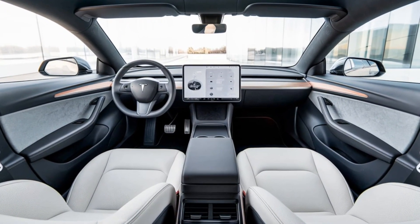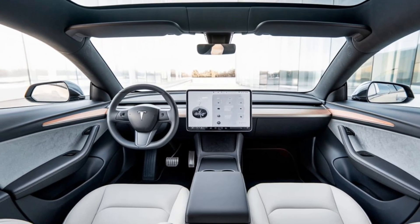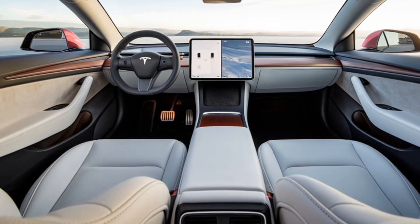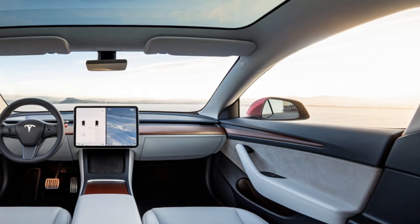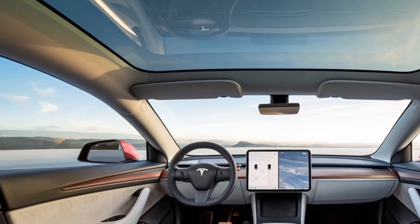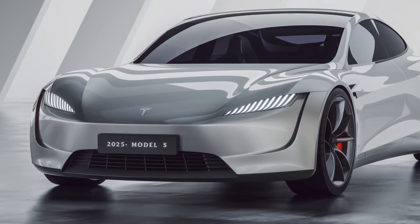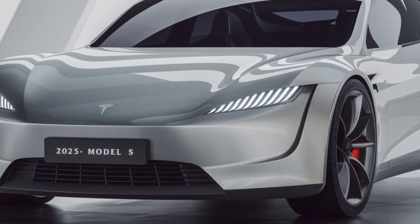In terms of technology, Autopilot and Full Self-Driving capabilities continue to evolve with this 2025 version. Tesla has introduced more advanced driver assistance features, including better lane keeping, adaptive cruise, and automatic lane changes. Full Self-Driving still requires the driver's attention, but it's getting closer to true autonomy. Tesla's frequent over-the-air updates mean your Model S will get even smarter over time. One cool new addition is gaming capabilities — the in-car entertainment system now includes the ability to play high-end video games thanks to powerful onboard computers. You can use a wireless controller and play while parked or charging, turning the car into an entertainment hub wherever you go.